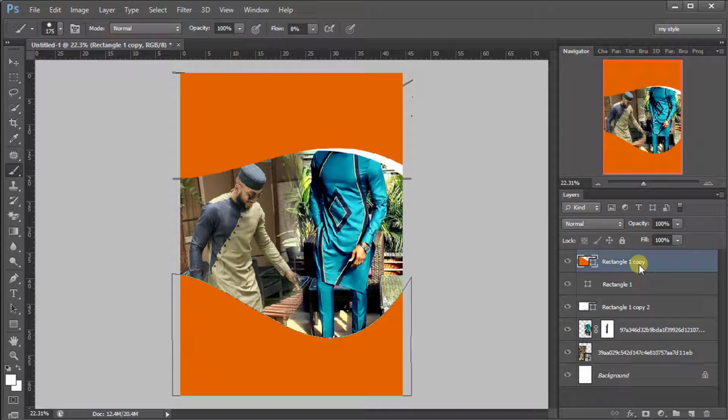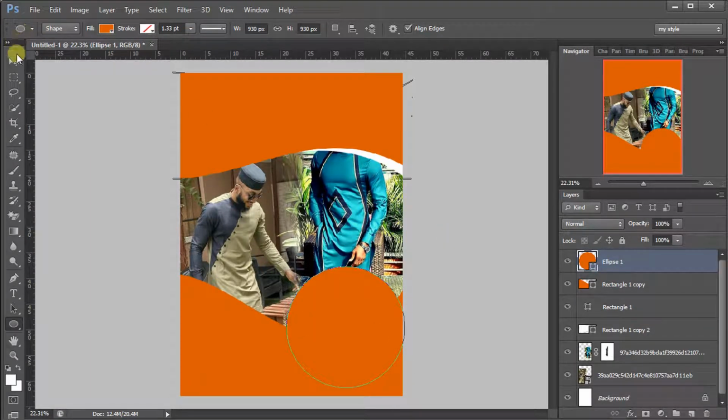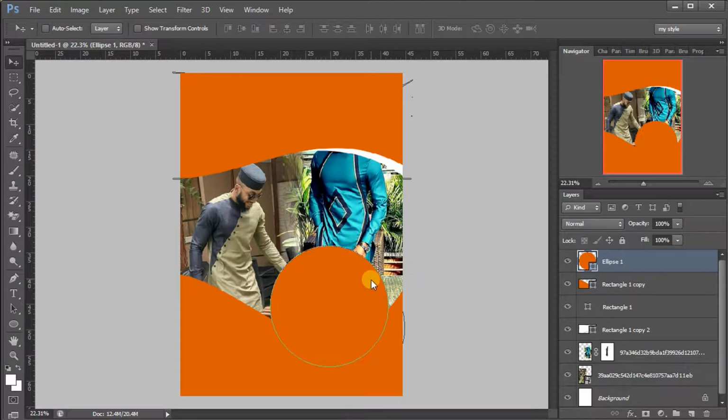So we come to the top layer again. Okay, then we select the ellipse tool. Okay, after selecting, we want a perfect circle, but because we have a shape here, if you press the shift before drawing, it will add it to the shape. So we'll start drawing before we press the shift so that it won't combine it with the original shape below. Okay, then we'll select the move tool, move it up just a little bit, transform it down.